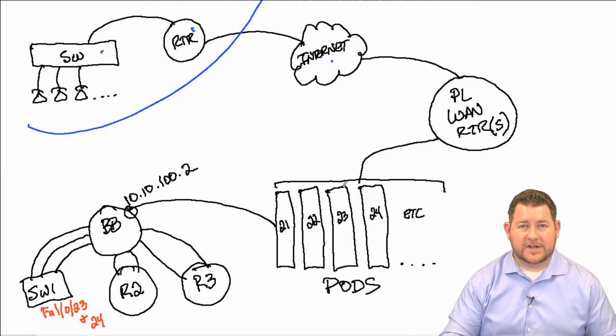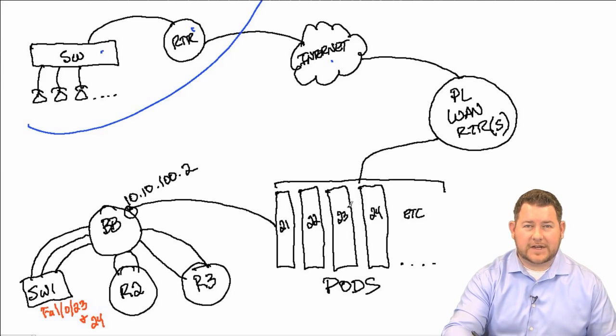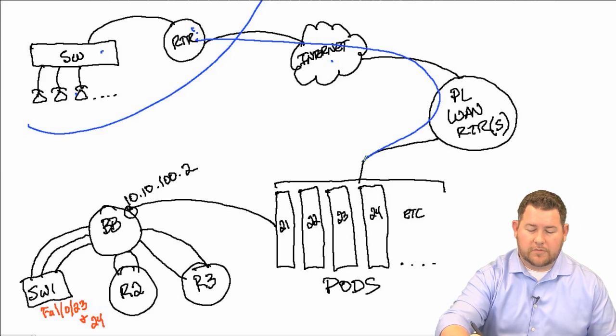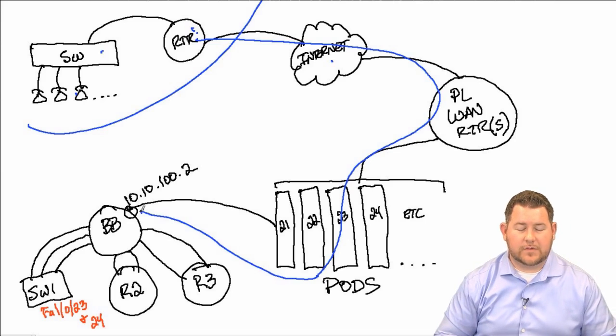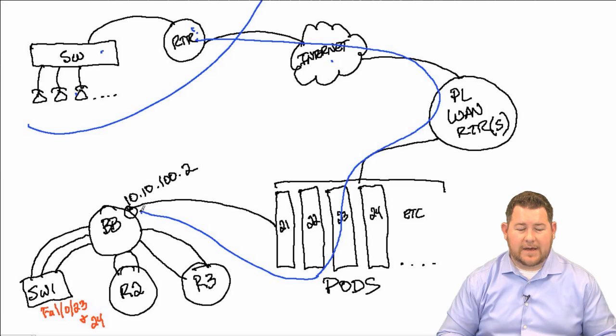And so that drops you in pod 23, and then from there, your router, the Xconnect configuration, is going to connect you to the backbone router in that pod 23. So the tunnel itself for the phone is going to be coming through pod 23 essentially, and imagine that this left side here is pod 23, and going to this address 10.10.100.2 on the backbone router. And then from there, that's how everything actually happens.